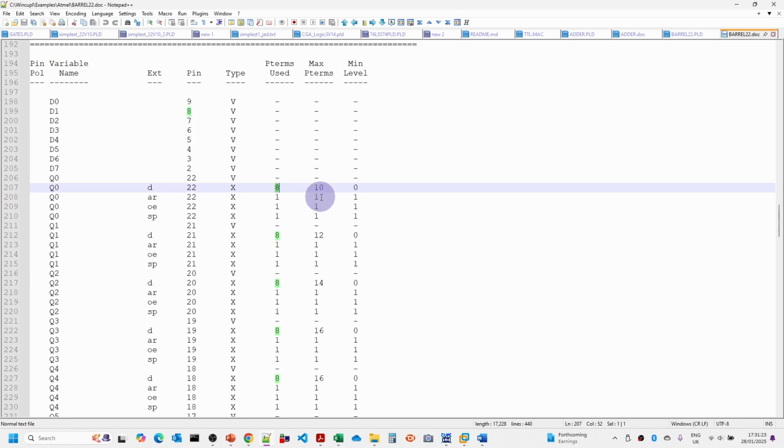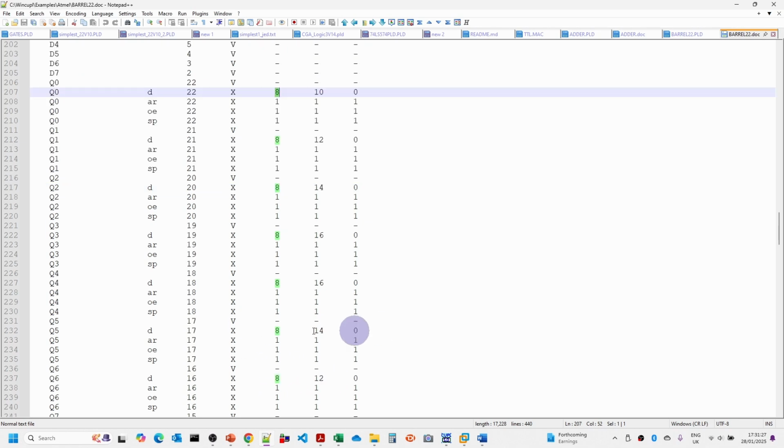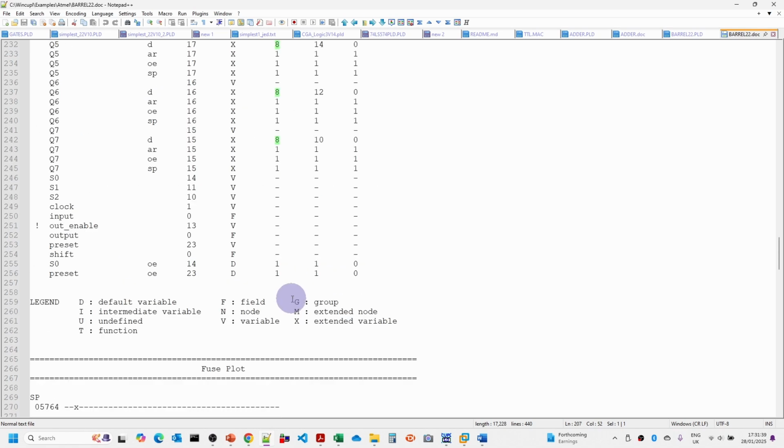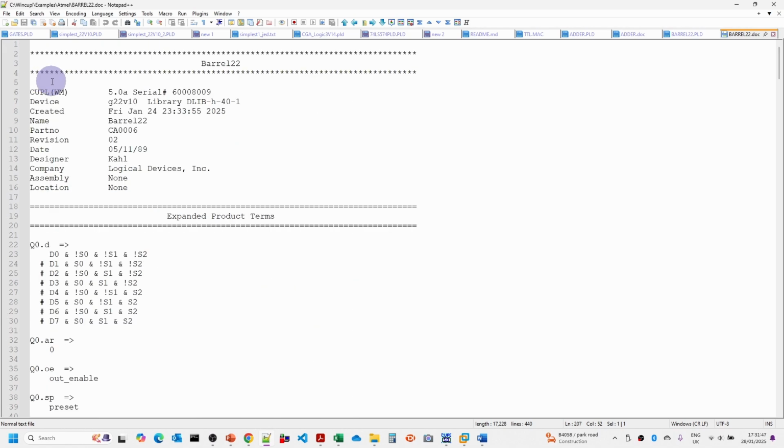And you can see that because the different pins have a different number of terms, by moving the pin assignment to different positions within the chip, you can actually work around problems if you run out of terms for a particular pin. So this one is probably the most useful from the point of view of the ATF22V10.